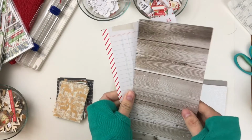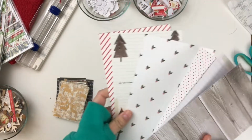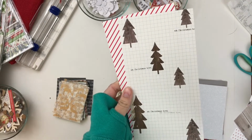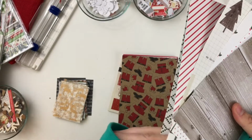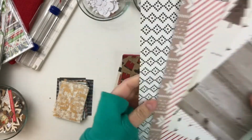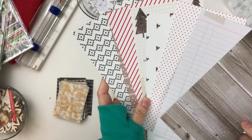So here are some Traveler's Notebook papers that I pulled from Gossamer Blue's December Daily kit last year. They're designed by France, I believe. So they're beautiful, of course, because she's amazing. Banana Fish, that's her name, Banana Fish Studio. So here's some more craft. And then I just went with some more simple patterns, really bright and light, to kind of lighten up the Very Merry collection.